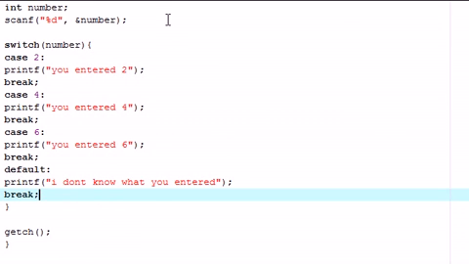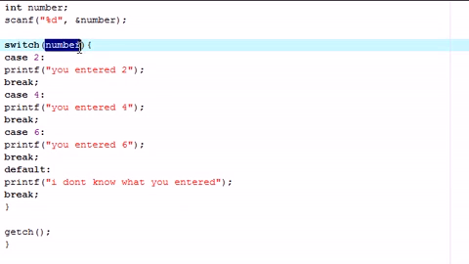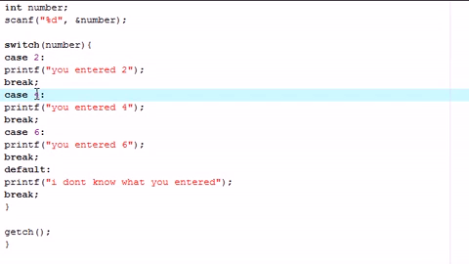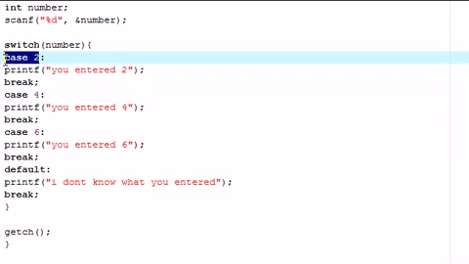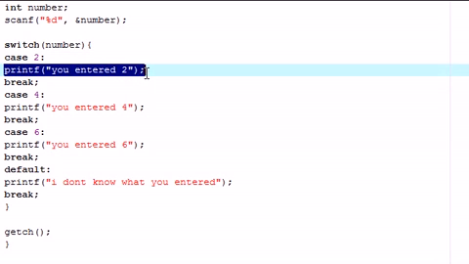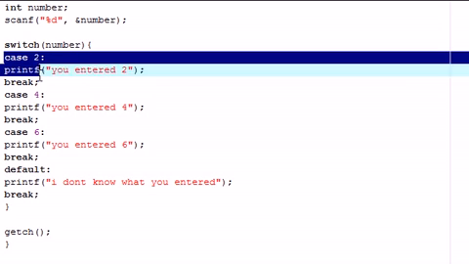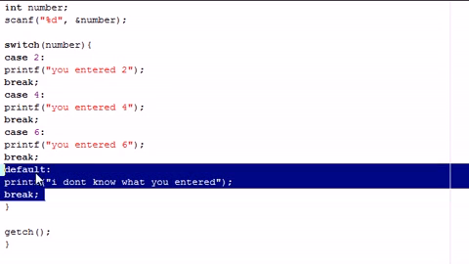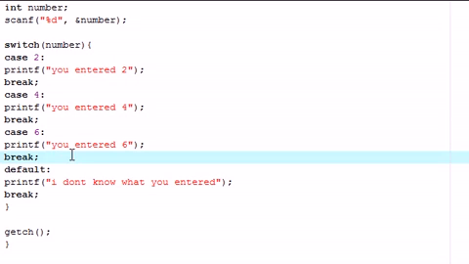So again, to reiterate this concept so it sticks in your head one more time, a switch statement takes any variable and by using something called a case, you can test whatever that variable is equal to. If any of these cases are true, then it executes the code underneath it. But if all of them are false, then it executes the default statement. And this is just an alternative to the if else statement. It's a lot easier way of testing a single variable if you have multiple options.